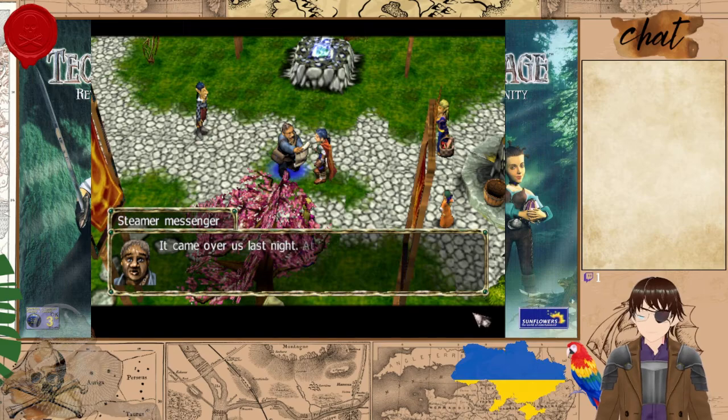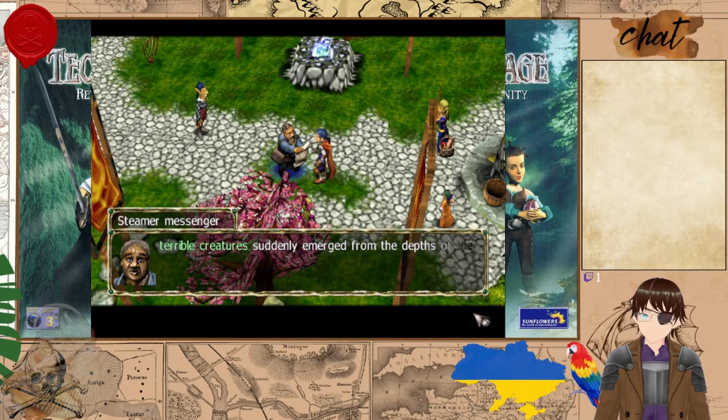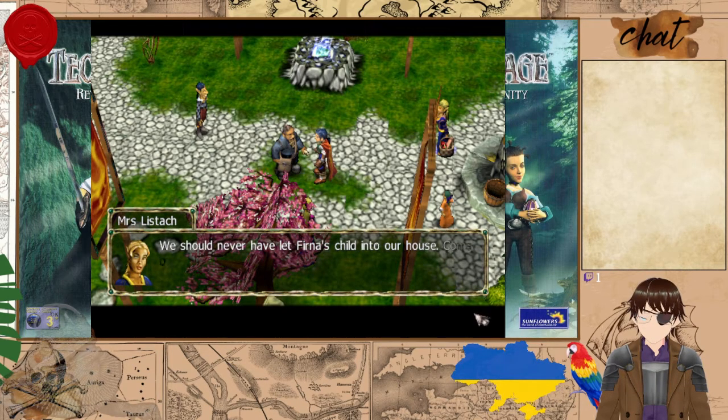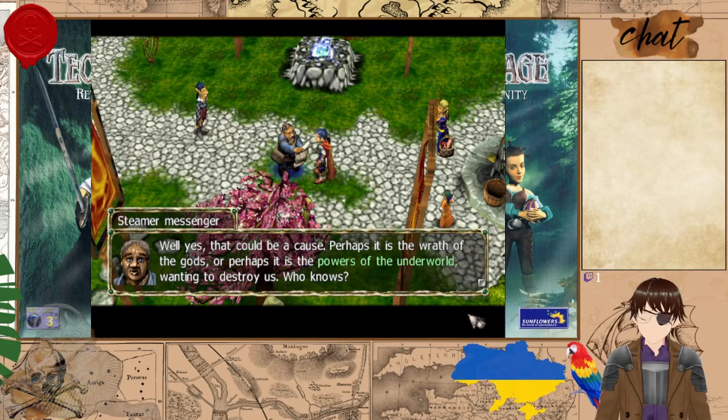Everyone, it came over us last night. At first, it was just a slight tremor, but then it became a violent earthquake. It could have reduced a whole mountain range to rubble. Hordes of terrible creatures suddenly emerged from the depths of the earth and destroyed whole sections of Steamer Town. 5 of us were actually killed. We should never have let Furna's child into our house. Come on, let's throw him out now. Well, yes, that could be a cause. Perhaps it's the wrath of the gods, or perhaps it is the powers of the underworld wanting to destroy us. Who knows?